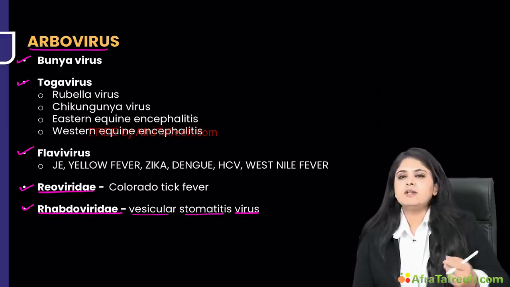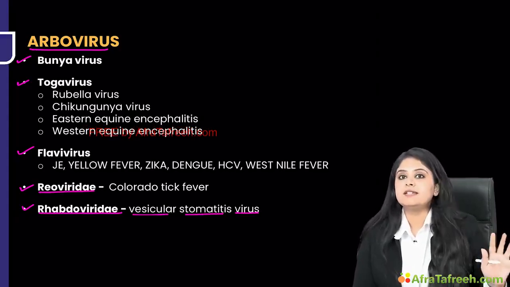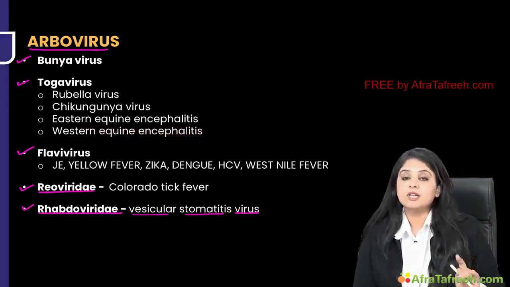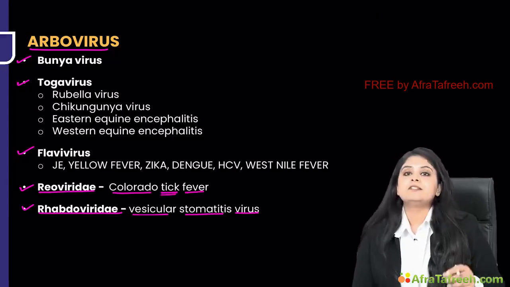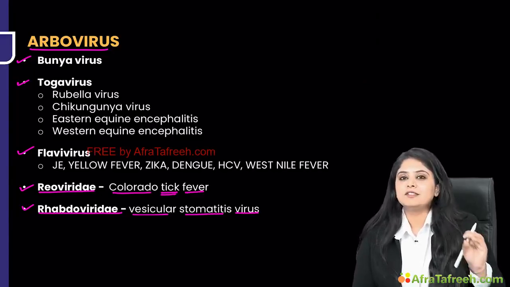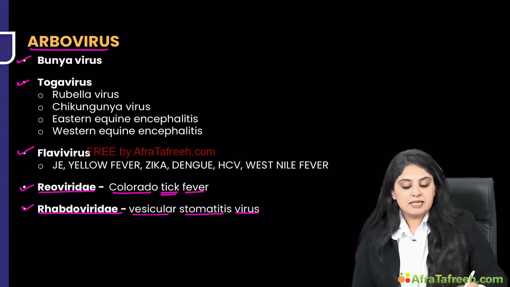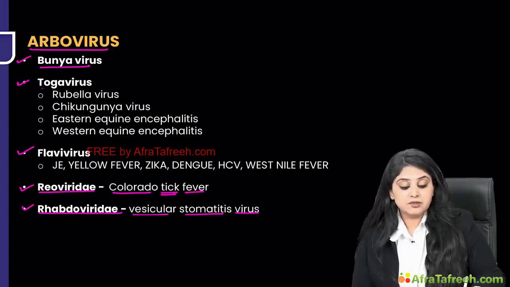Similarly, I'll be teaching you in a while what is Reoviridae. Reoviridae is nothing but rotavirus. Rotavirus is the diarrhea virus, that is not arthropod borne. But there's another member in the family known as Colorado tick fever. Tick is definitely arthropod borne. So some viruses of these families are put in over here. Then comes Bunya virus. Then comes Toga virus.